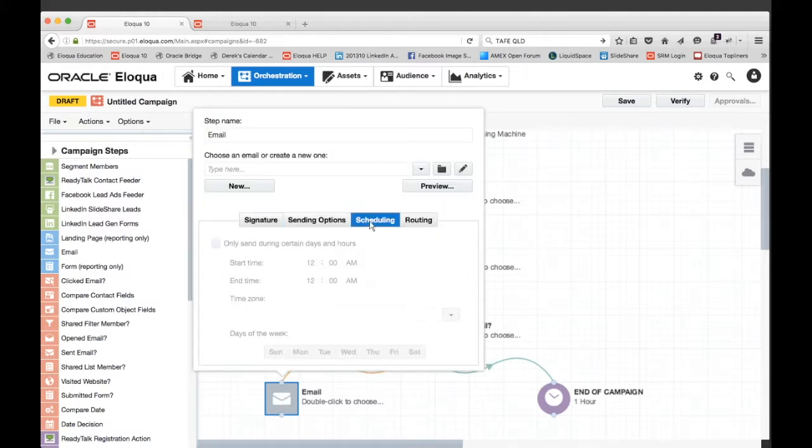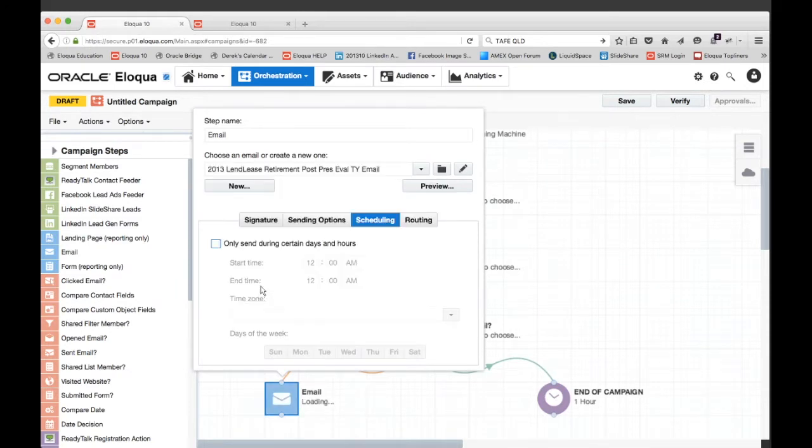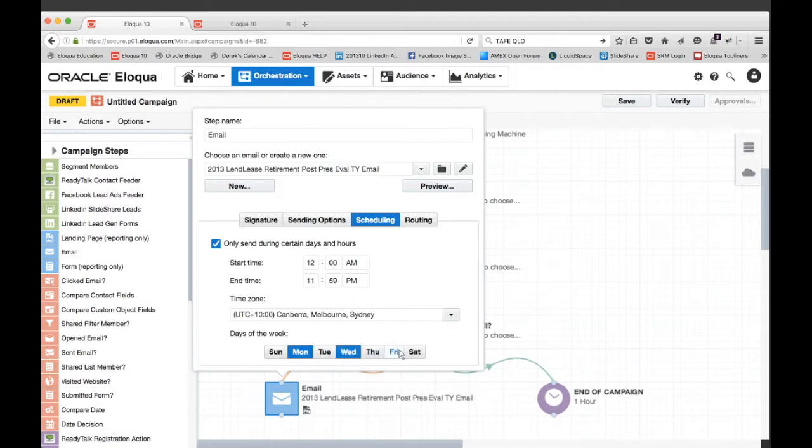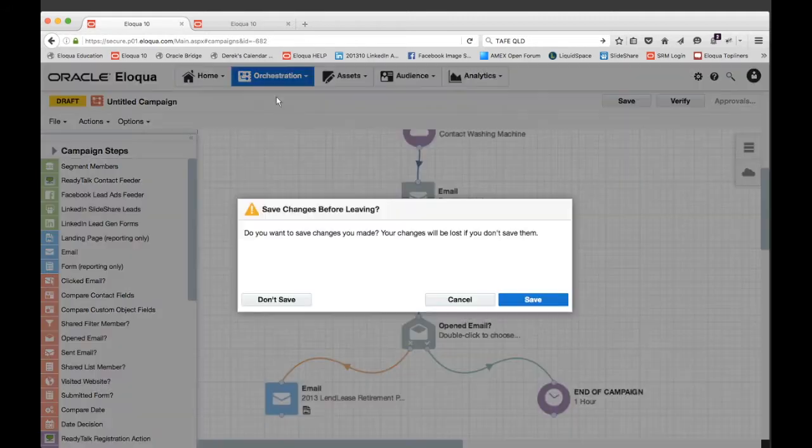So once your email is attached, you can then access the scheduling function here. Just tick the box. You just need to have an asset assigned. Let me show you. I'll just choose one. Once you select that, then you can alternate exactly when you would want that particular information to be sent, like so. All right. Let's have a look at some other types of campaigns.